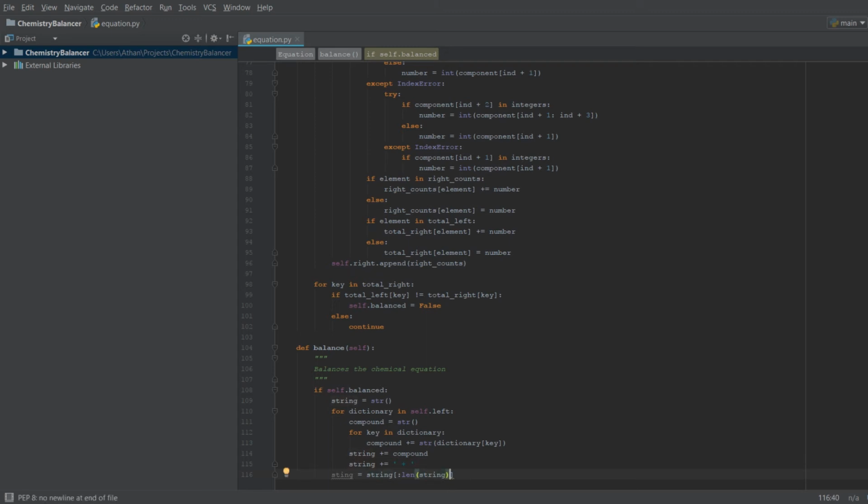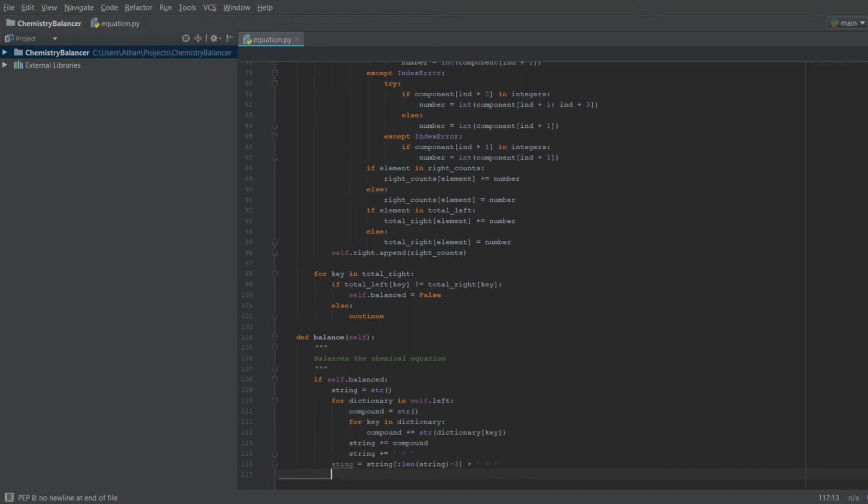Length of string minus 3, and then we're going to add, I don't know if you guessed this one because I'm being a little complicated with this, but you're going to add that equal sign, right? So now, did I say sting again? There we go, string. So string is going to be equal to string, the range from the beginning of the string, except to 3 spots back on the string, plus the equal sign. So this is just, you're adding the equal sign, in other words.